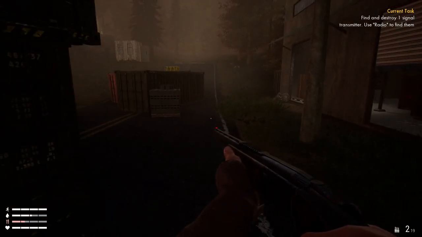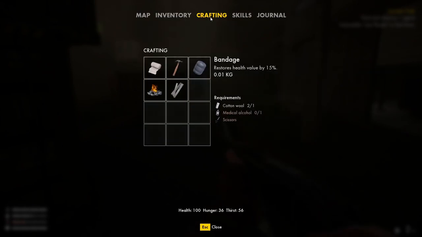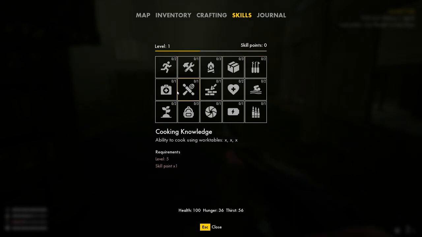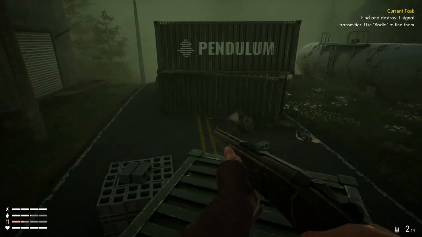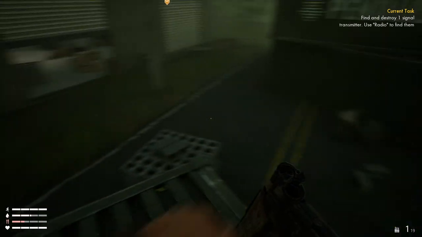And we can craft a bunch of things at the workbench, but we can also do it here, but not too many here. And we got crafting, and we can craft band-aids, a hammer, a sleeping tent, wooden planks, and a campfire. Then we have skills as well. I'm level 1, so we can actually do something here. Cooking knowledge, medical knowledge, building knowledge, health upgrade, that's nice. Jesus Christ. Can a man go through the knowledge? There is. Holy shyster. That's what I thought.